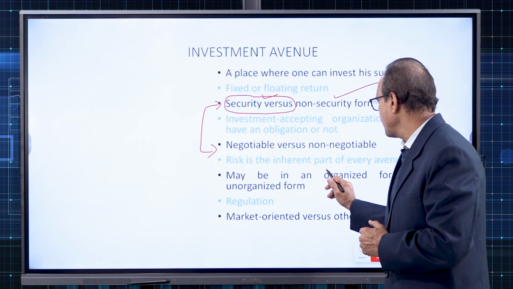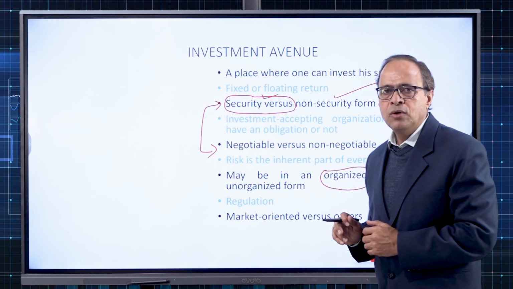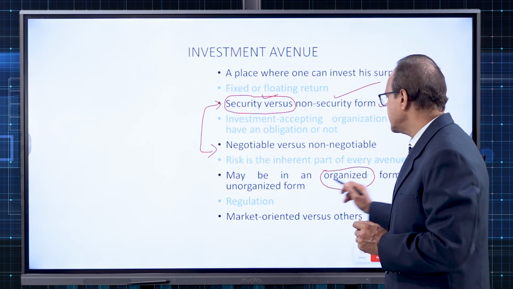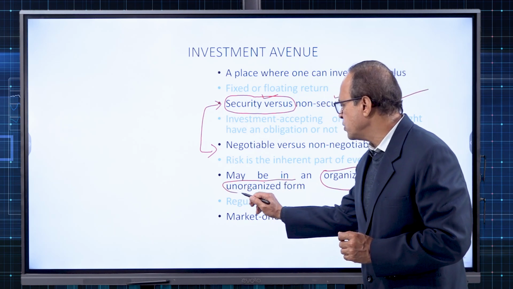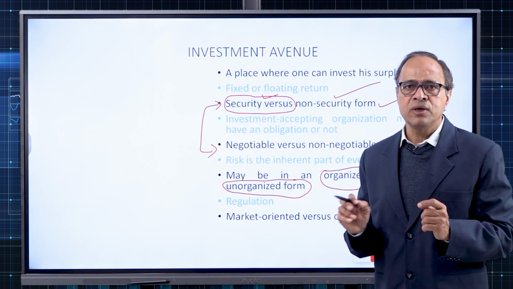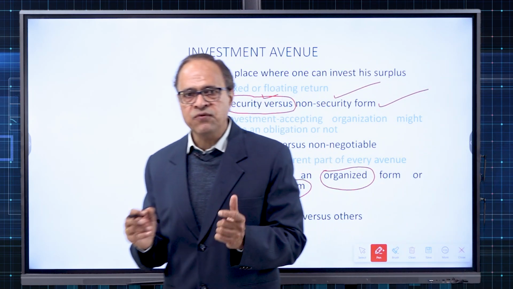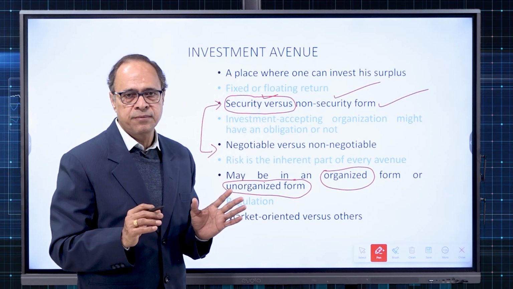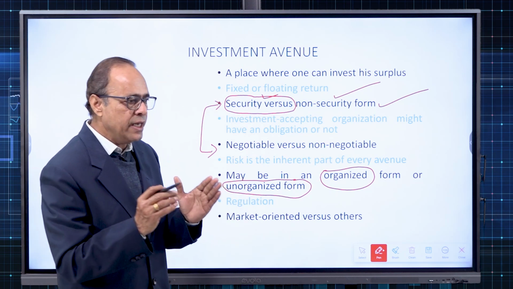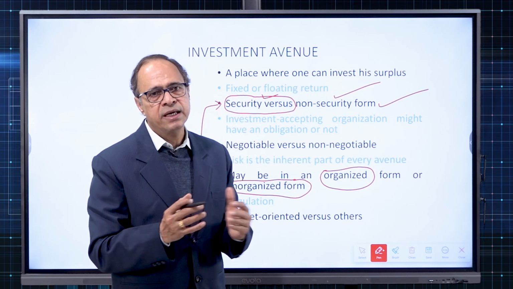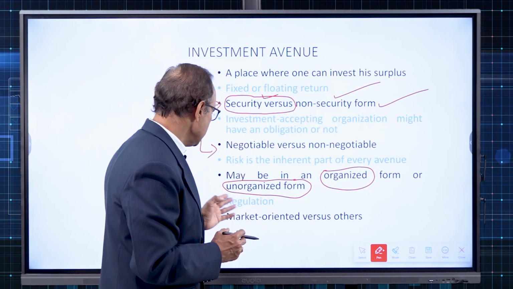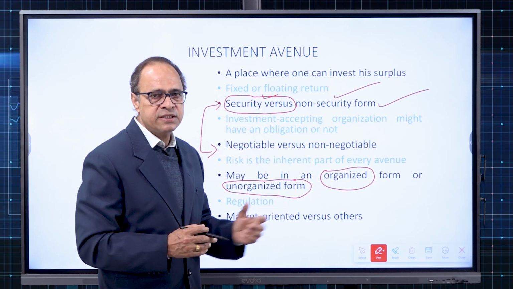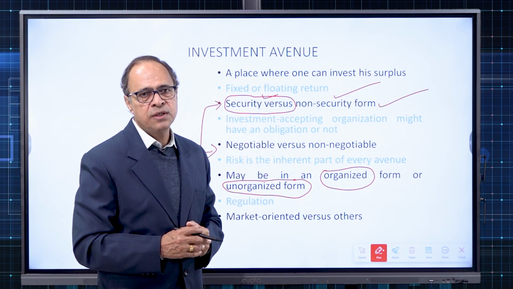When we say organized form, you are investing your money in such a venue which is highly regulated like banks, financial institutions, stock market. Whereas unorganized, that yes, you are investing in certain avenues which are not organized. Unorganized means these are not tightly regulated. So there are some spongy schemes, kitty funds, chit fund companies. So in that if you make an investment, yes, chit fund companies are loosely regulated. So that is unorganized we can say. Or you can lend your money to someone who is not a registered entity. Then again you are investing in unorganized form. Then yes, regulation is the prominent feature of investment avenues. So these are ways through which we can classify and see the features of investment avenues.